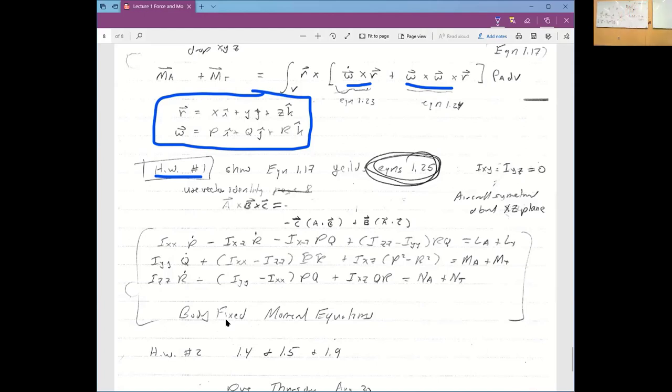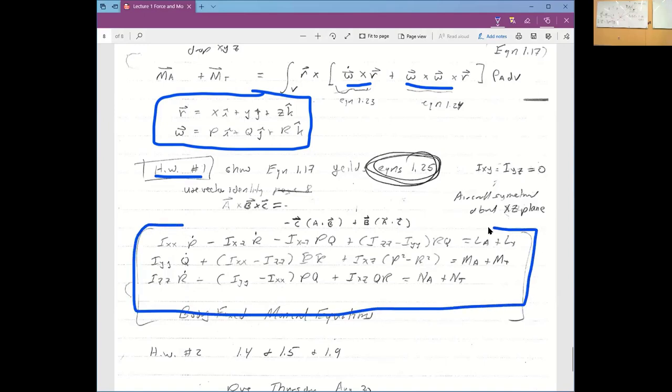And honestly, it's about the same amount of work to do it either with that special identity or just brute forcing the cross products, the triple cross product. The good thing is that you have the answer right here and it's in the book. We get a rolling moment equation, a pitching moment equation, and a yawing moment equation.